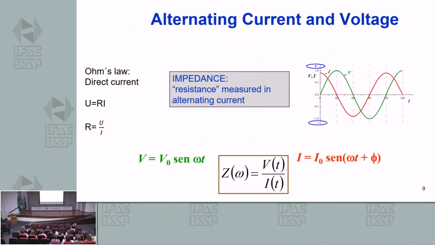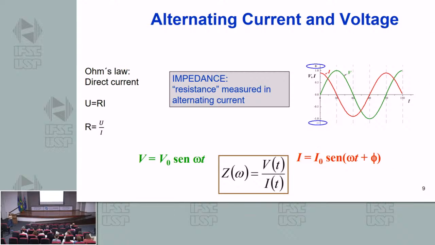So I can say the impedance is a resistance measured by an alternating current and variable frequency. That's it. Students must remember that the impedance has a unit, ohms, exactly the same unit as the resistance. So it's a resistance, but it is measured by alternating current. And how do we calculate this ratio? That's the problem now. I cannot calculate it by a simple ratio like this.